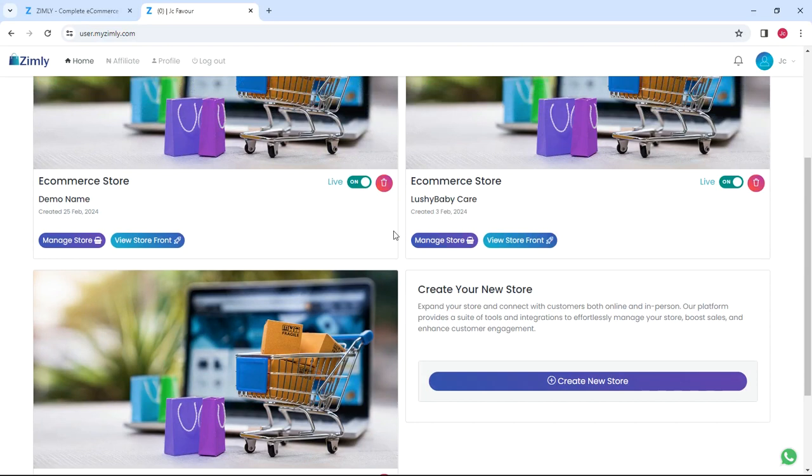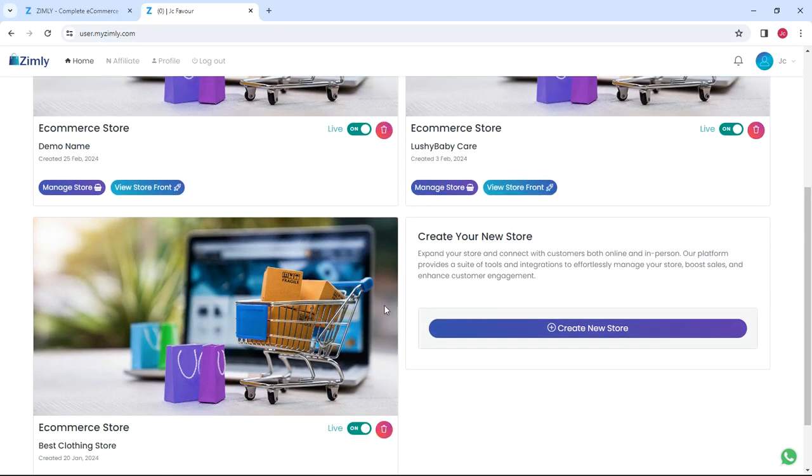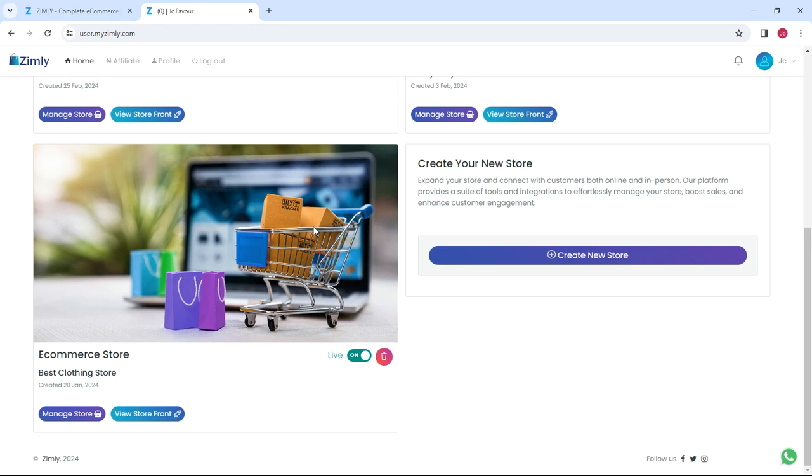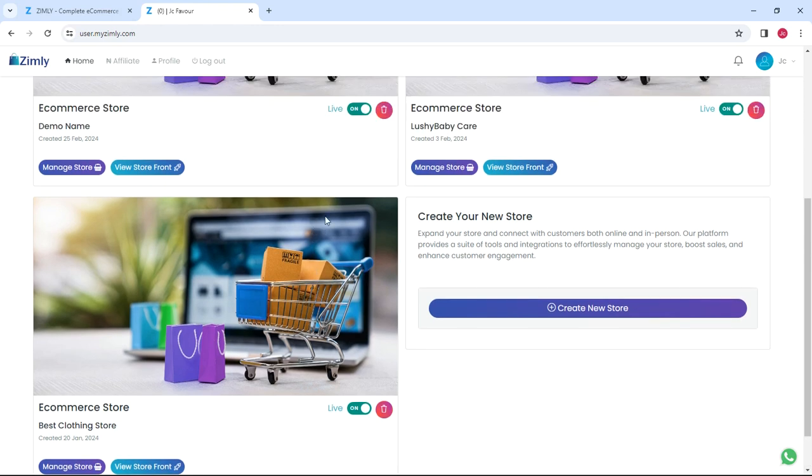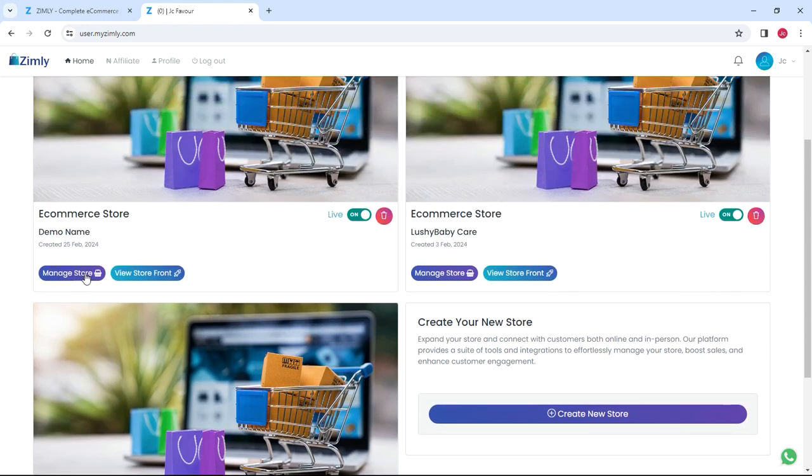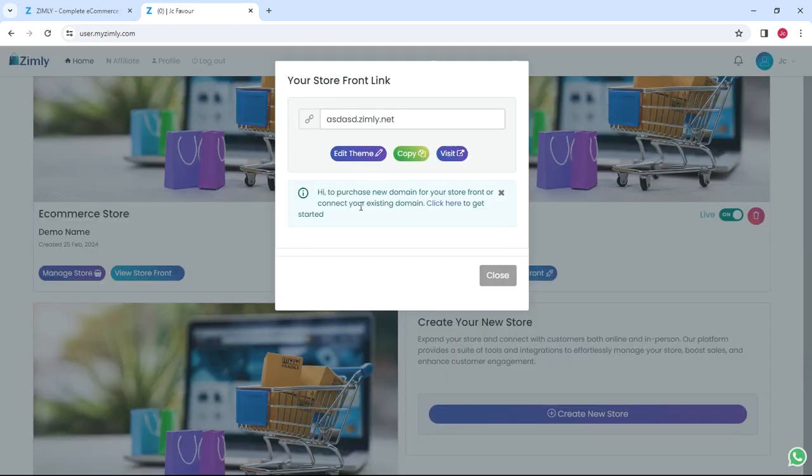So currently I have 3 businesses. Okay, don't mind, some of them are demo, just a way to show you. I'm going to show you how it looks. So for instance, if I click on this, you can see view storefront. If I click on it, you can see this is the current store.